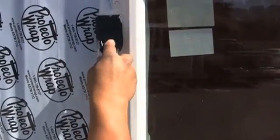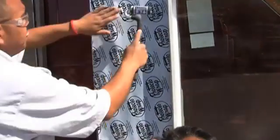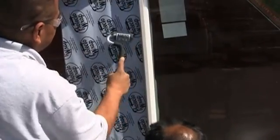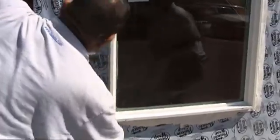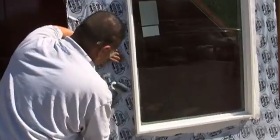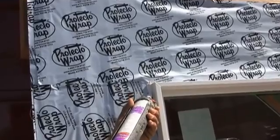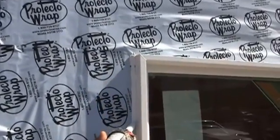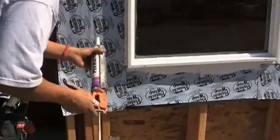We received a lot of phone calls from people that want to apply a waterproof membrane on top of their nail fin. If this is the way that you would like to flash your windows, this is how we would do it: tool off your excess sealant, cover your screws with it, then apply your peel and stick membrane on top of the nail fin, J-roll it nice and flat. At the edge of your nail fin against the window, apply a bead of sealant just in case you have wrinkles that will stop any water from getting in behind your waterproof membrane. It's worth noting that if this is the way you want to flash your windows, you should apply the side flashing before the top flashing is applied.